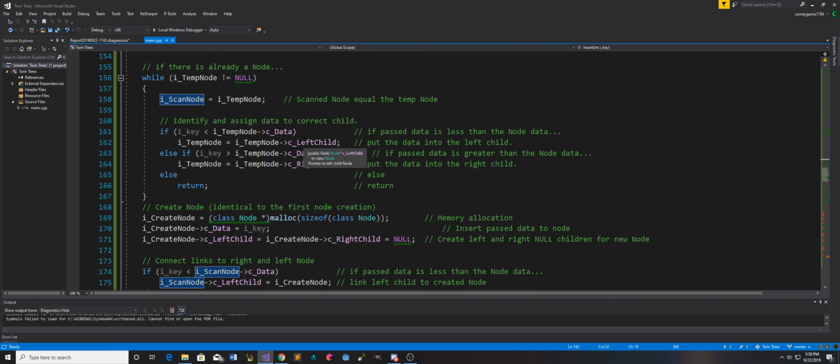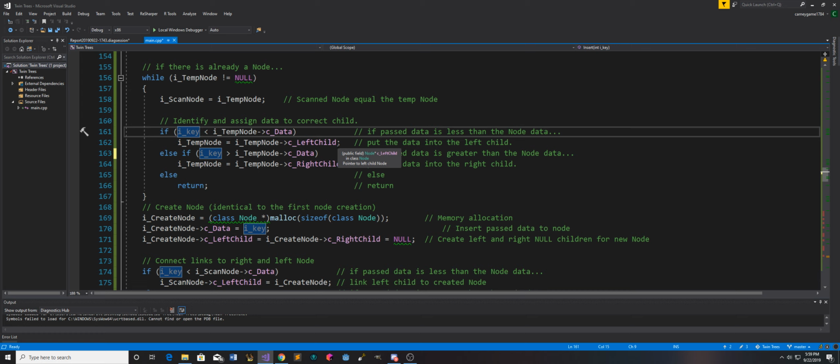during the insertion, my tree kind of automatically assigns left as high. Wait, hold on. If key is less than temp node, yeah. So sorry, left is low, right is high. So the left nodes are always going to get the lower number. The right node's always going to get the higher number. Okay. And so that's all that's saying is if the value is less than the temporary node data, then make the child to the left, right?